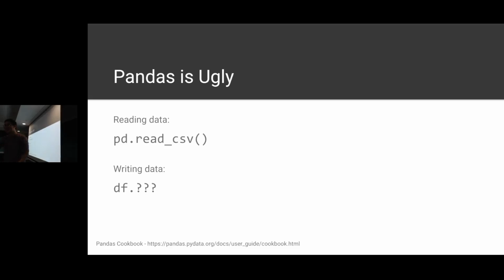Good sir, what is your name? Oliver. You said you were a newer programmer. What would you expect? Writing data from a data frame, what would the method be called? Here it starts with data frame already. So we know it starts with data frame, so it's a method. Not sure. How about the lady at the back? You're a newer programmer. No, this is exactly it, you're not supposed to know. If you were to design Pandas from the ground up, what would you call this method? Reading data, read CSV. Writing data, df dot write CSV, right? Right, exactly.